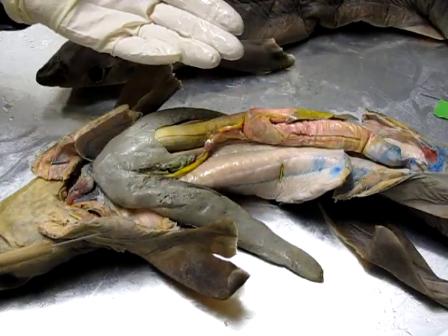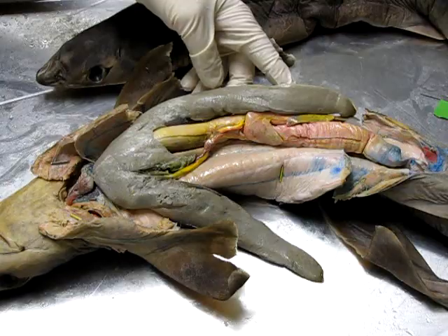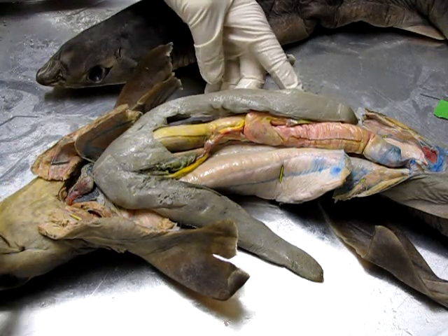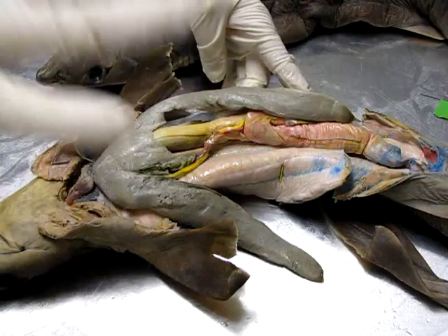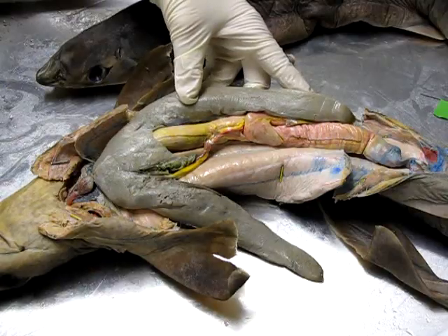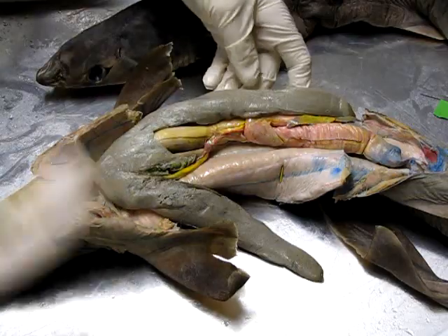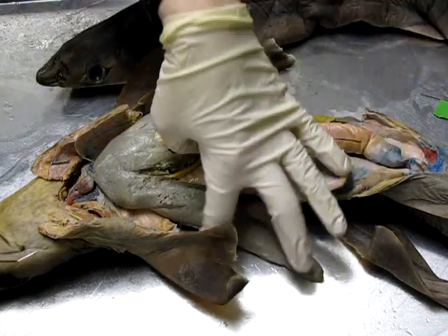As I'm touching it, my fingers are very oily, and in fact the whole body cavity of this animal is quite oily because the liver is secreting this oil. Bony fish have a structure called a swim bladder — a membrane-surrounded sack that can be filled with gases to achieve buoyancy. Sharks do not have a swim bladder, so they achieve buoyancy by lightening their bodies with this oily secretion. Oil floats on water, so lots of oil helps the shark float.